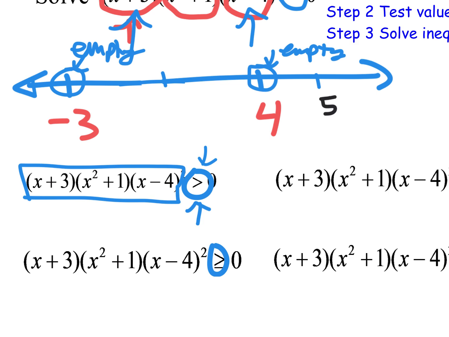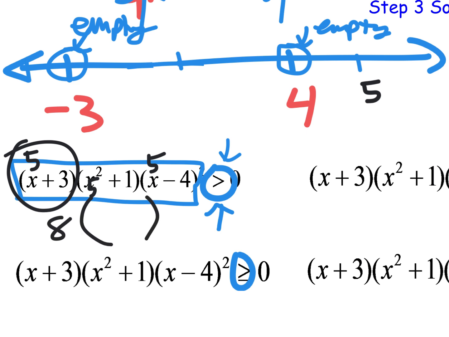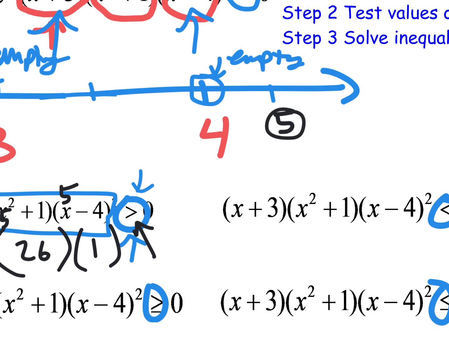George, I've chosen 5 for you. Would you please tell me, when I put 5 above each x, what do I get? So what's this part? What's this part? Nice. And what's this last part? Now remember, I don't care what 8 times 26 is. I care if it came out positive or negative. What did it come out? Are positives bigger than 0? Yes, so it worked. I just checked the number 5, which was right here, and it worked. Shaded in right like that.